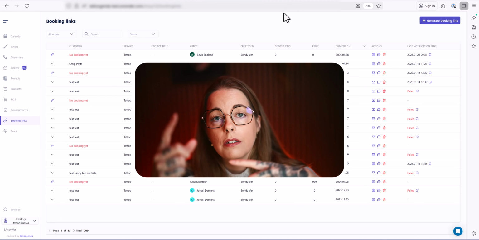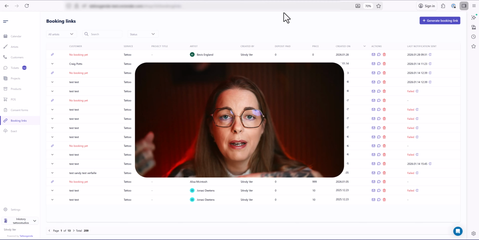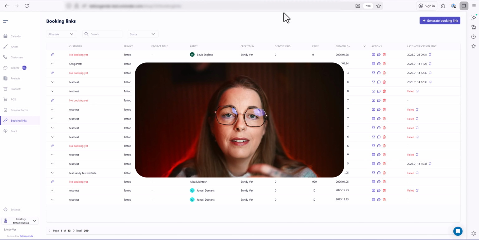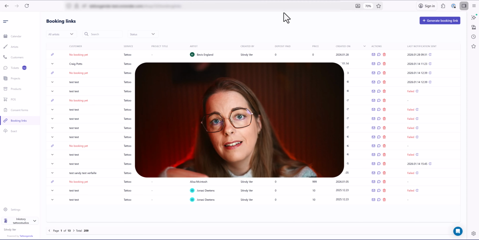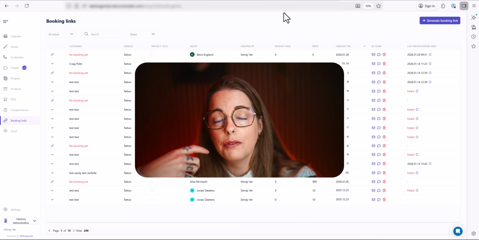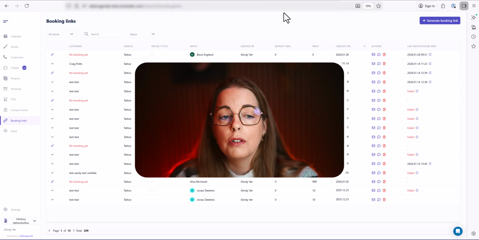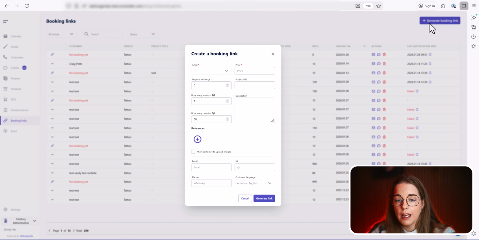If you want to do this by communicating digitally, it could take you a few times back and forth before you find a date that matches for both sides. Not to mention the days that they leave in between before they answer, and you can restart with providing available dates. So this is what the booking links solve. Let's say you are communicating with a customer, everything is clear, you're gonna make a booking link for them.